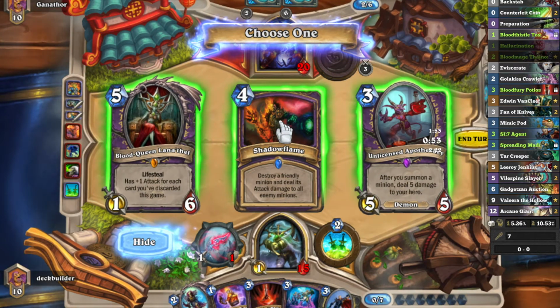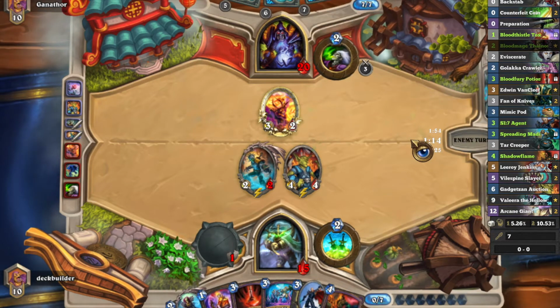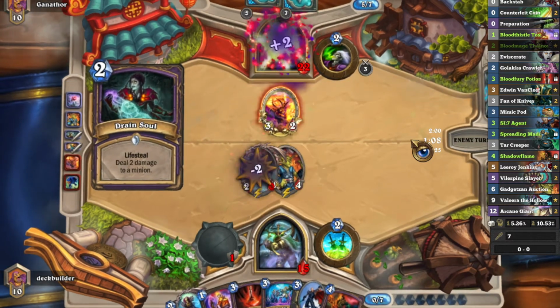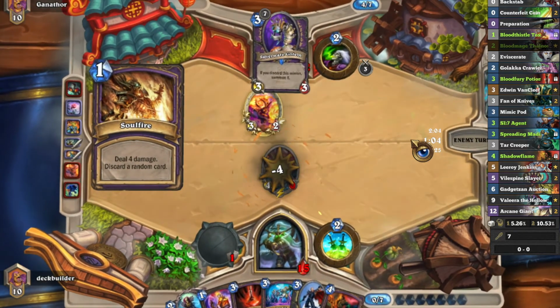I feel like Shadow Flame is right up our alley. It works well with the SI:7 Agent in hand. Soulfire? Nice. Alright.